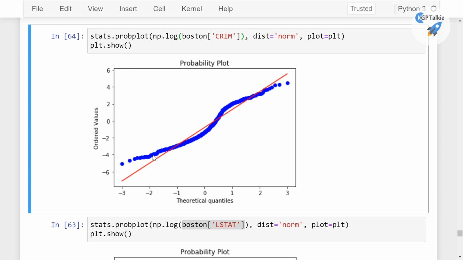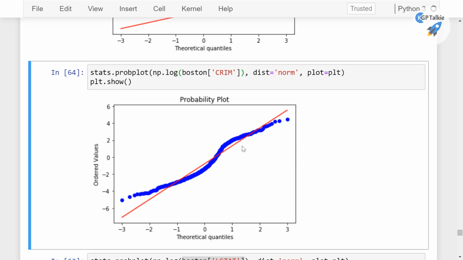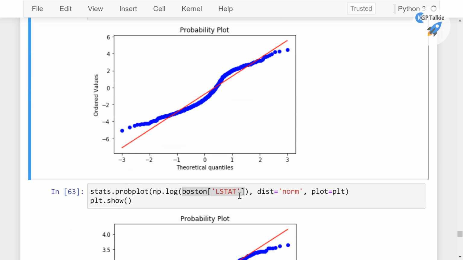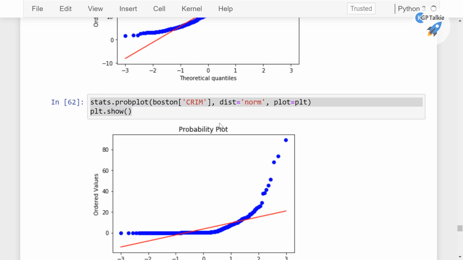Otherwise it's definitely not following the distribution, but in some cases it is better than before. So it's always better to take the log of crime, average room, and the lstat.